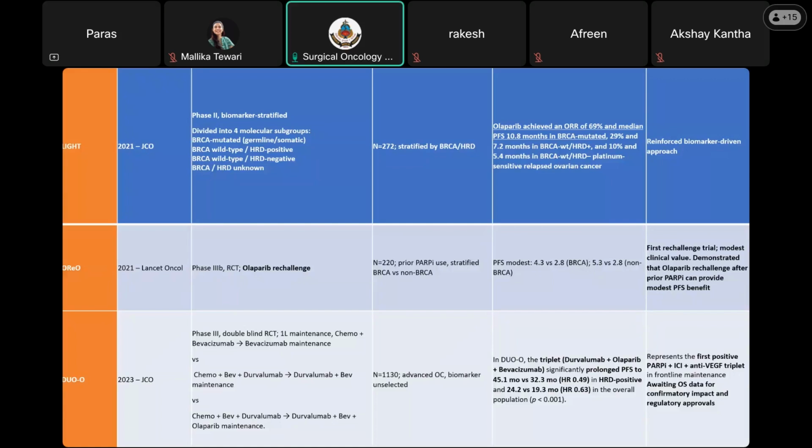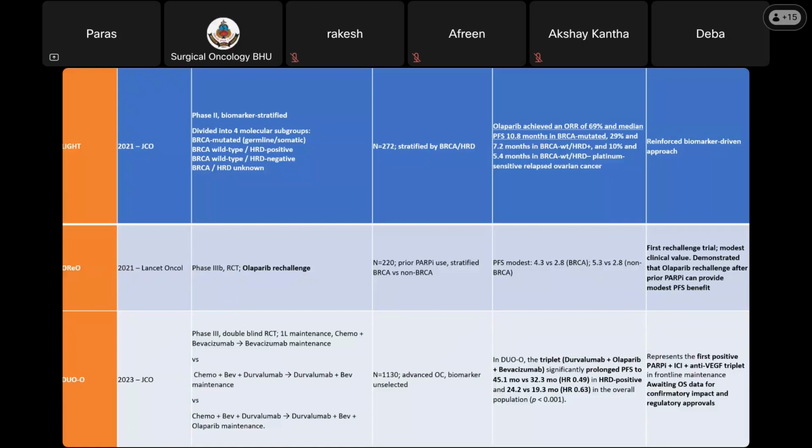Any other question? Hello. Sir, why can't we give PARP inhibitors in platinum non-sensitive groups, the rest of the groups? Pardon? Platinum non-sensitive groups, the resistant. That is, you are asking about platinum resistant cases. Yes. Actually, platinum resistance itself indicates that there is a restoration of homologous recombination repair or an alternate resistance mechanism. So PARP inhibitors will be less sensitive in these cases, so we are not giving PARP inhibitors.